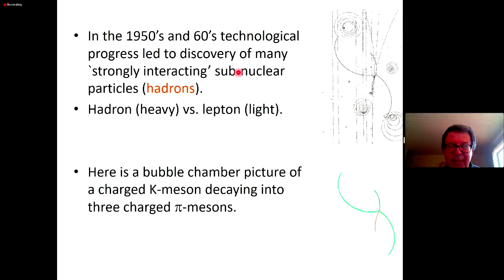Basically, the golden age of hadronic physics was in the 50s and 60s, with lots of strongly interacting particles in addition to protons and neutrons discovered. And the term hadron was actually coined by Okun as opposite of lepton. Apparently, hadros stands for heavy in Greek, while leptos is light, apparently. I don't know Greek, but that's what I read on Wikipedia. So here is, for example, one of the discoveries in the 50s was of the strange particles, new type of mesons called K mesons. And here is a picture of a K meson decaying into three charged pi mesons.